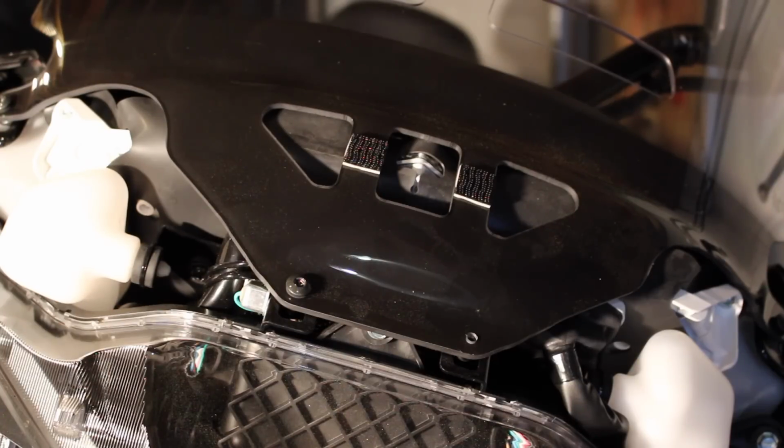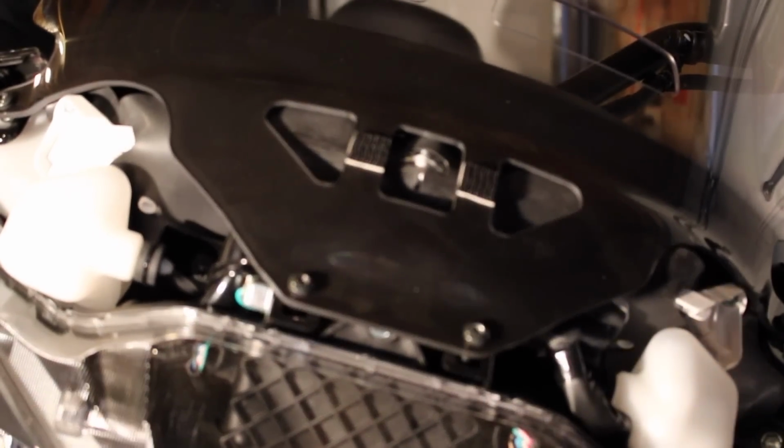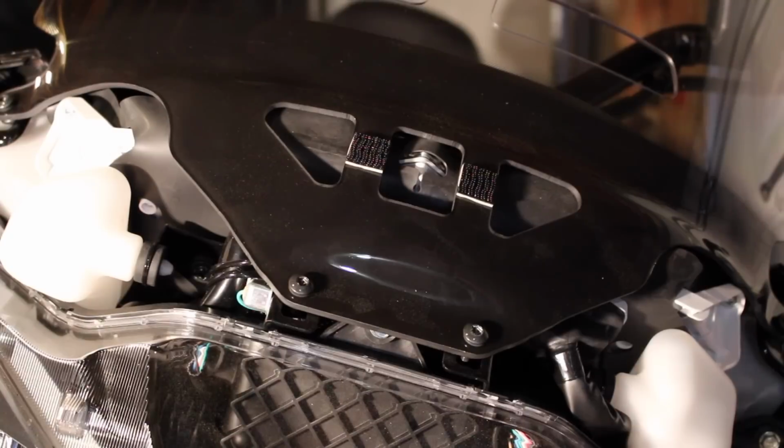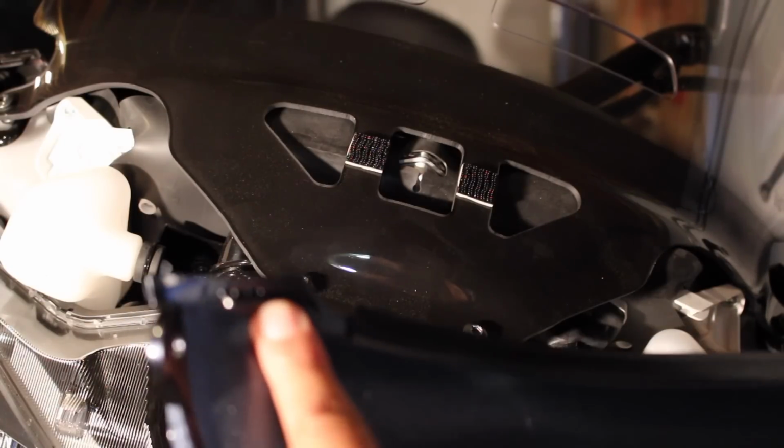So now we're going to start buttoning things back up here, and I'll kind of walk you backwards through the steps. Alright, so now we're ready to put the front cover back on. I got the bolts back in there for the 4 bolts on the windshield. If you notice up here at the top, you're going to have some little latches.